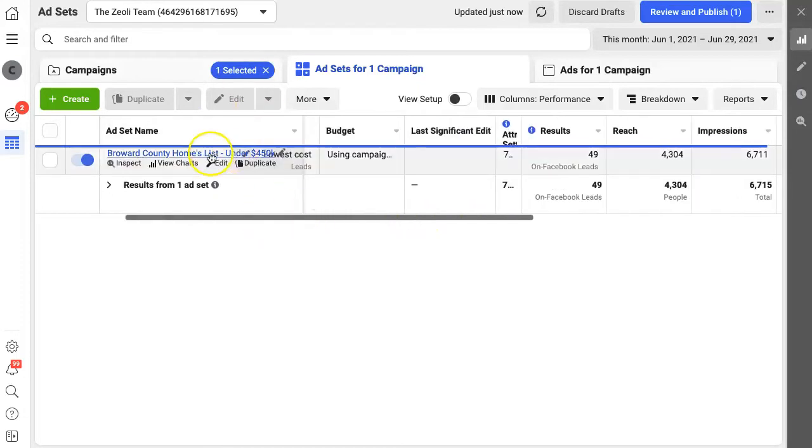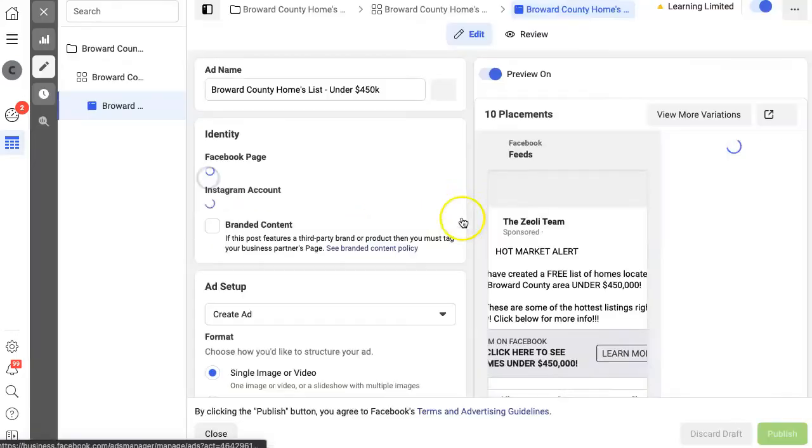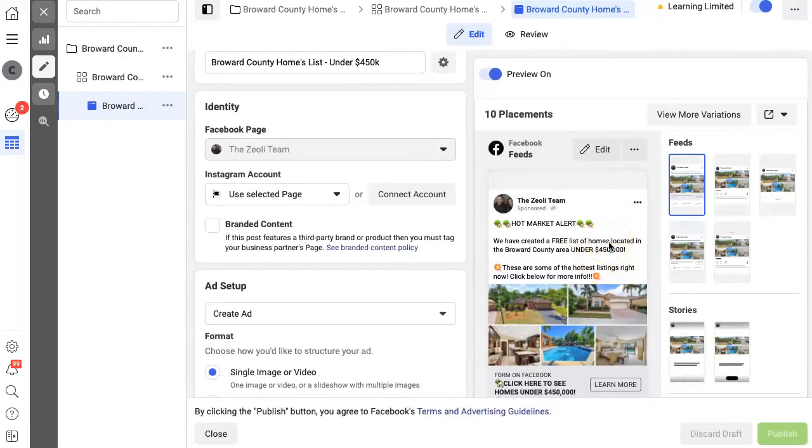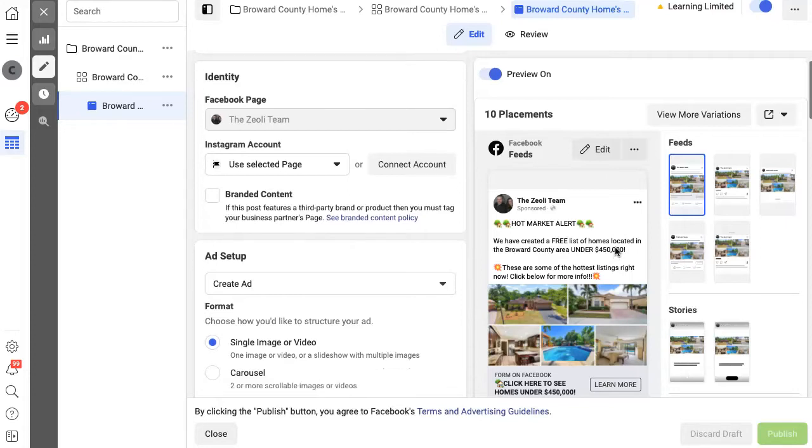What we found is that for the homes list campaigns specifically, typically what is causing that is that the price point that we're marketing is inaccurate. When you look at the targeting, for us, the targeting is pretty standard. It is something that changes, but once you figure out what works, you really don't ever have to change it. What we've found is that in Facebook ad performance, if the cost per lead is above the $3 average that we're looking for, we go right to the culprit, right here to this price point. And if you, again, look at the median price point of homes sold in the last 90 days, it'll tell you what price point to look for. If the cost per lead is high, we know that that price point is typically not right.